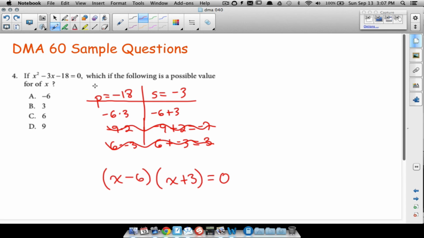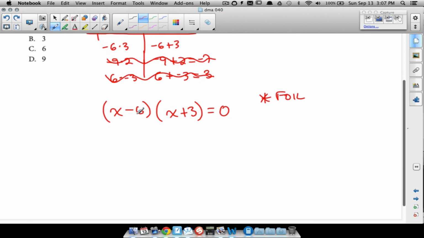But remember, our equation is equal to 0. I encourage you to do this. Pause the video and do the FOIL method again. FOIL this stuff out, first, outer, inner, last, like I mentioned in the last video, and you will see that these two things multiplied together will give you exactly that. But we don't want to do that here because we would just undo what we just did.